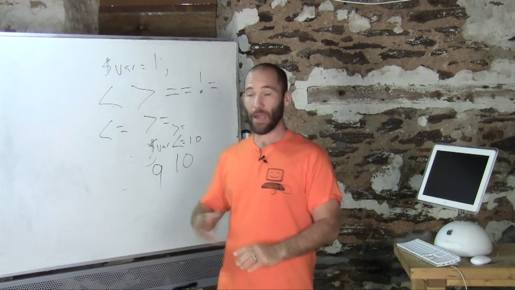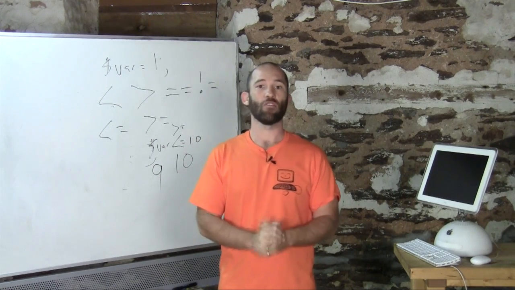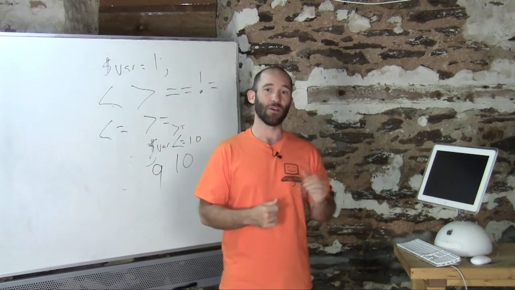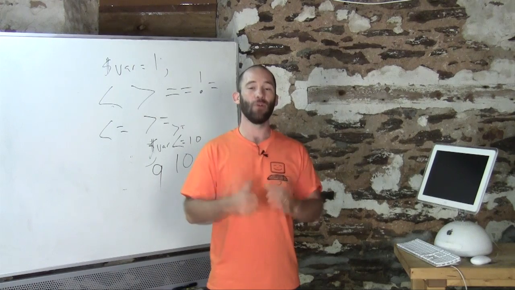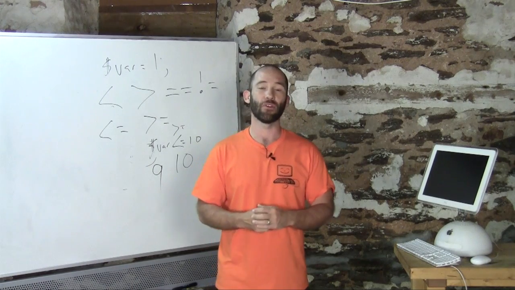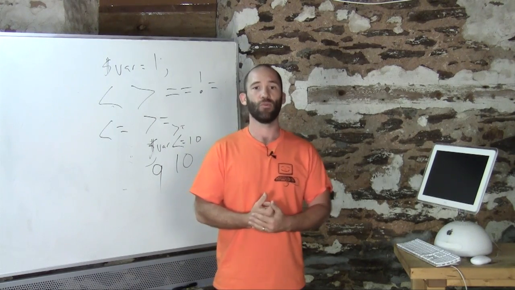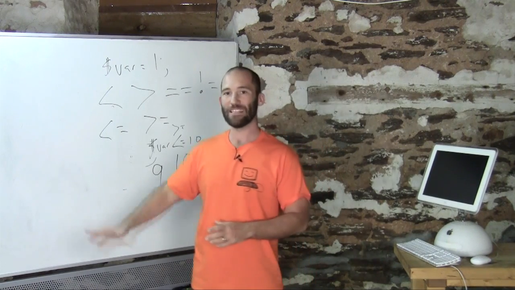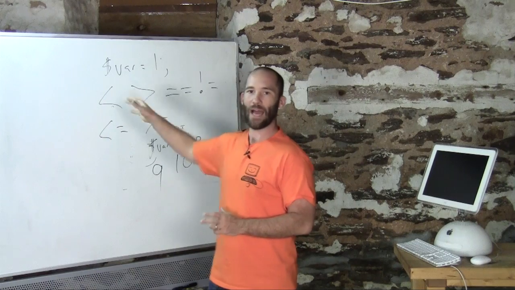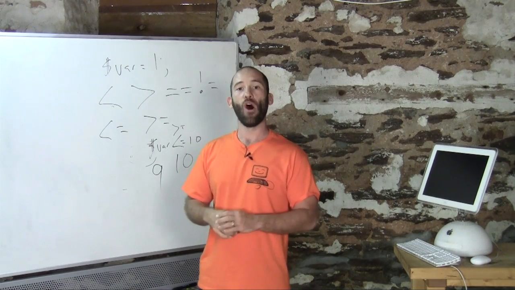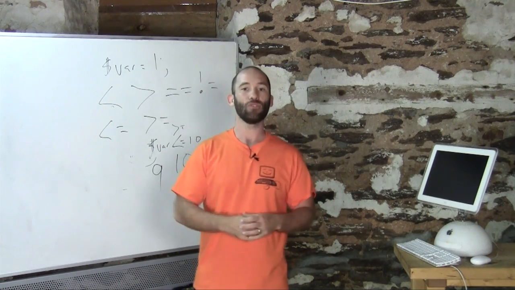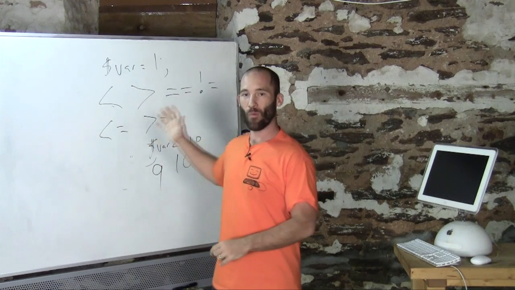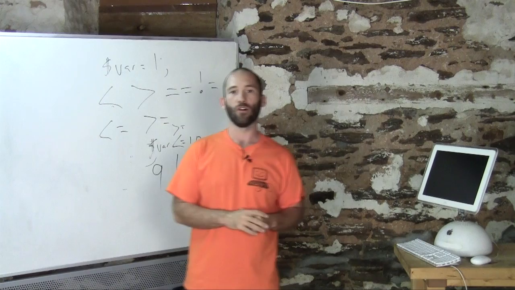So now that I've explained while loops and auto increment, we're going to go on the computer and I'm going to show you how this works in the real world. I'll use Notepad, I will upload the scripts to my PHP server on GoDaddy, and you'll see how this works. The first example I'm going to use in the demonstration is the most basic, simple while loop you can do. Again, all it's going to do is count 1 through 10 and then stop. It's not complicated, but I want you to get an idea of how while loops work.